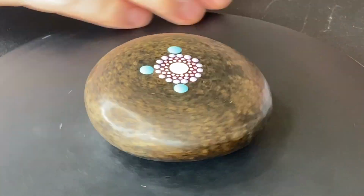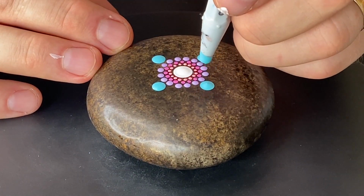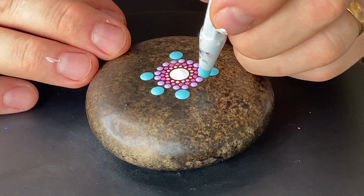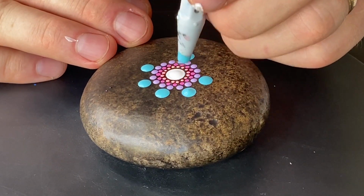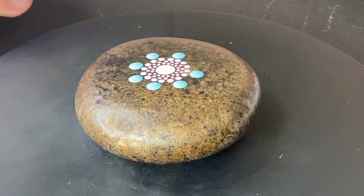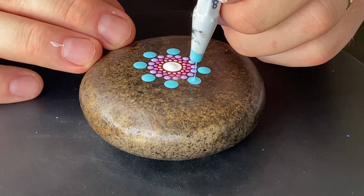I'm using a size 8 tool for the blue dots, and I'm only doing 8 dots. I'm not doing 16 anymore because I'm going to be incorporating dot drags or swooshes from here on out. And once I finish these blue dots, I will have my second camera back into play again.